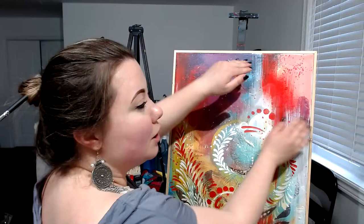If you don't want to do thread or fabric, you can just grab a paper towel and soak it in Mod Podge, then crumple it and spread it the way you want it to create those mountain-looking cracks, ups and downs, highs and lows. So do that. And again, let it all fully dry. It cannot be somewhat dry. It cannot be a little bit dry, almost dry. It has to dry fully.